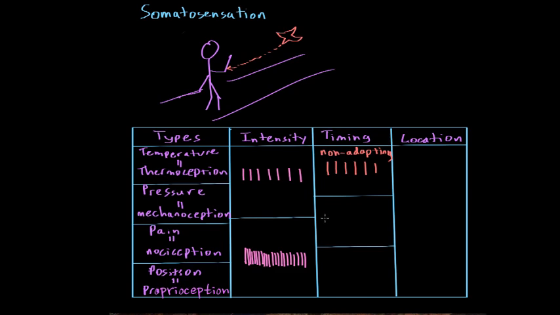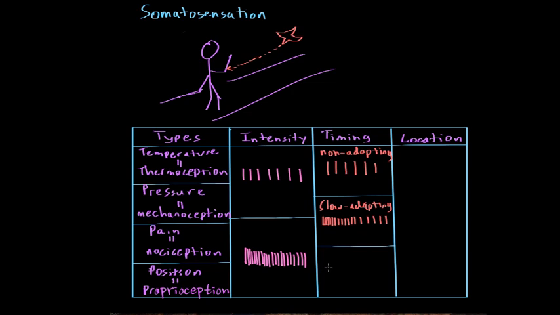Another type of neuron will start firing really, really quickly. So there's a whole bunch of action potentials, and then over time, it will slow down. The space between the action potentials increases. As you can see here, it starts firing really fast at the beginning of the stimulus, and then it slows down, so the spacing actually increases. This is known as a slow adapting neuron, and it's slow adapting because it's really slow to adapt to the change in the stimulus.